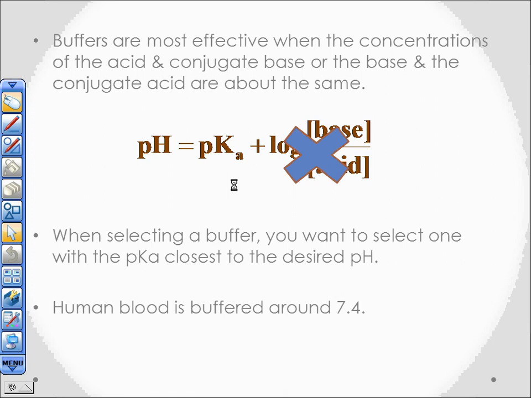And then we need to know human blood buffers around 7.4. Part of your assignment is to read page 651, and I want you to read about the buffering system of your blood. There's some vocabulary words from that reading assignment. So read page 651 about human blood and what happens if it goes higher than 7.4 or lower than 7.4. We can do stupid things to our body, and we can actually kill ourselves if we mess up the buffering system of our body.